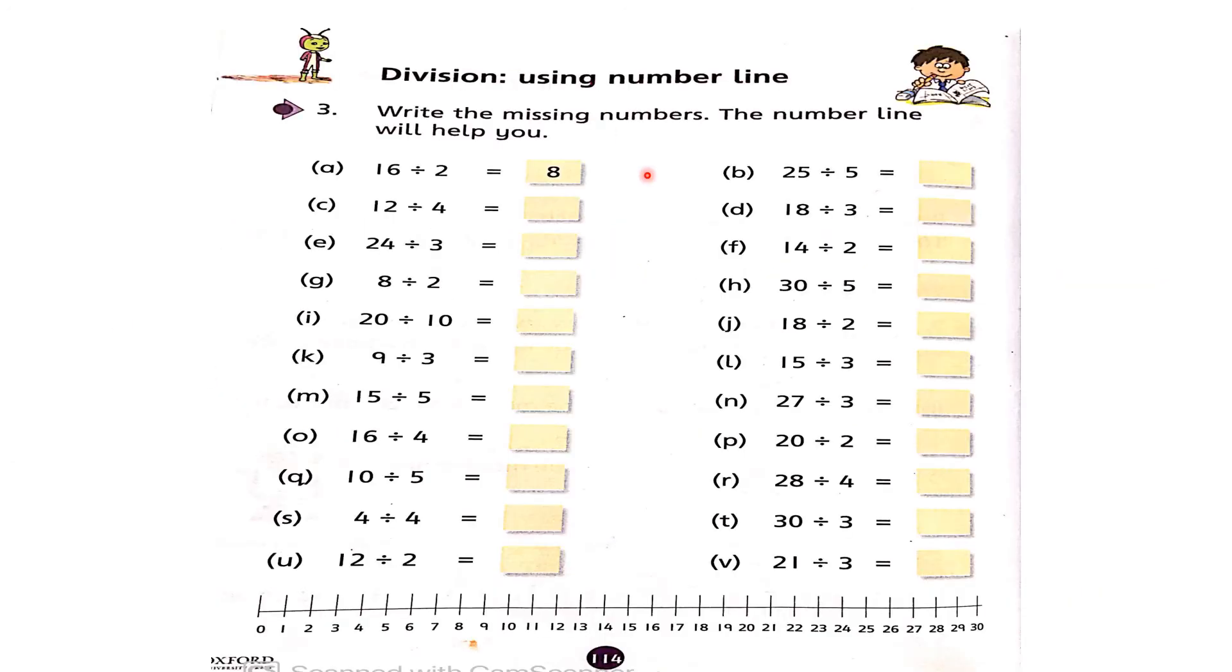Next question is 18 divided by 3. Now stand at number 18 and count 3 steps. Read counting backward from 18. Yes, 17, 16, 15. This is the jump one time. Now count how many times we are going to jump? 2, 3, 4. Yes, 5, 6. We have made here 6 groups. Now write answer here 6. You can check your answer in table of 3. Where 18 comes? 3, 6 are 18.